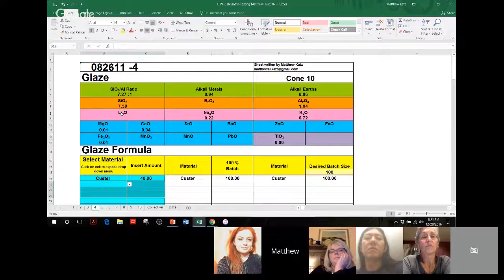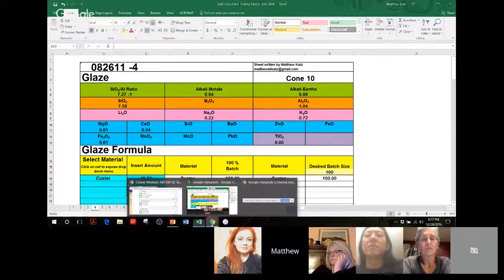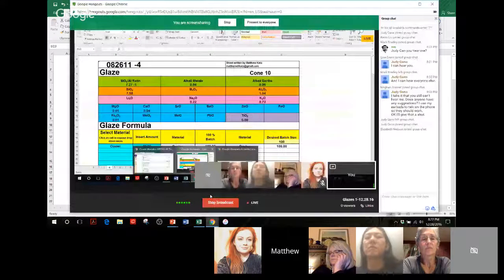And if you've ever worked with Custer, especially in a clay body, you'll know that this is a problem because Custer is very splotchy in a clay body, in a porcelain specifically, because it's got a lot of mica, which is just silica with some iron attached to it. So it can be very dirty. In a glaze, it's not quite as important, but in a clay body, it certainly can be an issue.